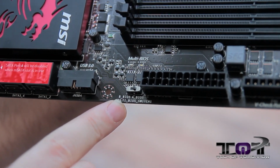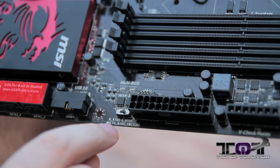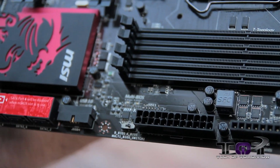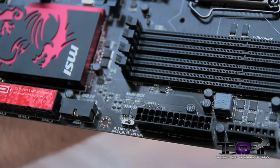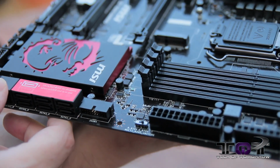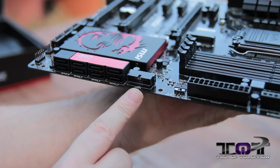So you guys can see right here, this is the A and B BIOS switch. You just switch that back and forth. Two BIOSes are right there. I mean, they're welded to the board, but if either one of them goes bad, you can go to the other one and flash the other one back to normal. Here on the side, we have a USB 3.0 connector.